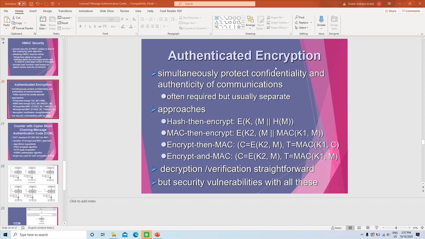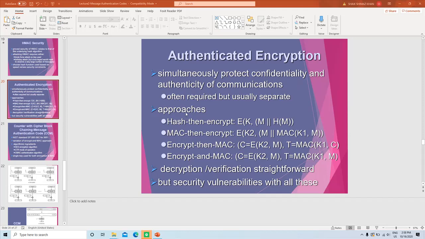Many applications and protocols require both forms of security. However, until recently the two services have been designed separately.